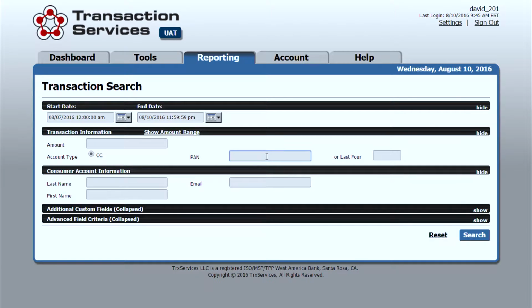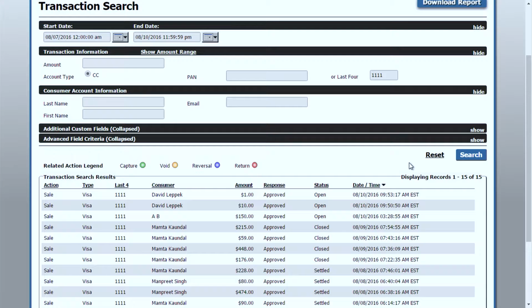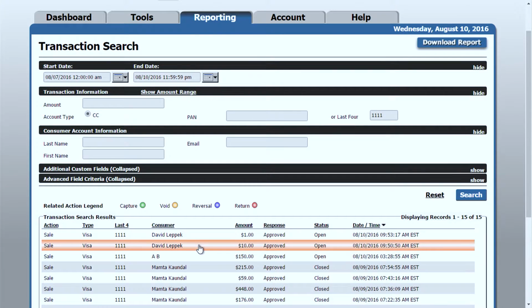or personal account number. That's an industry term for the credit card number, or the last four. The fake credit card number I used just a second ago had a last four of 1111, and so when I hit search, because we've done 2 transactions with that card number, actually, it looks like several transactions with that card number, you'll notice that that card number shows up multiple times, and I'm not automatically entered into that transaction.